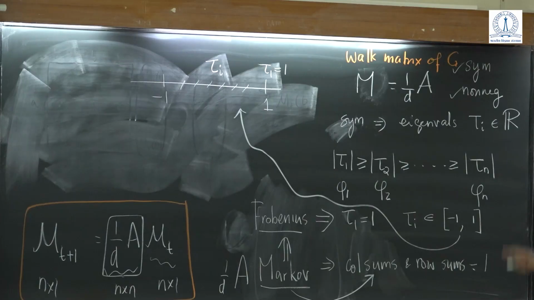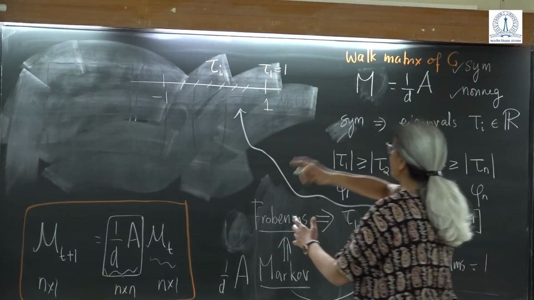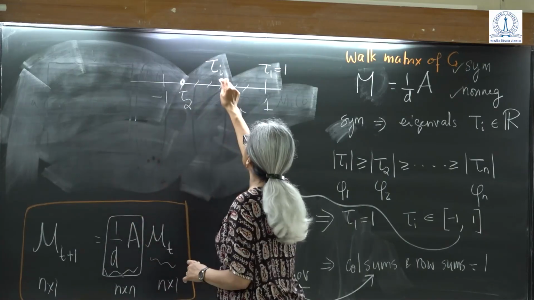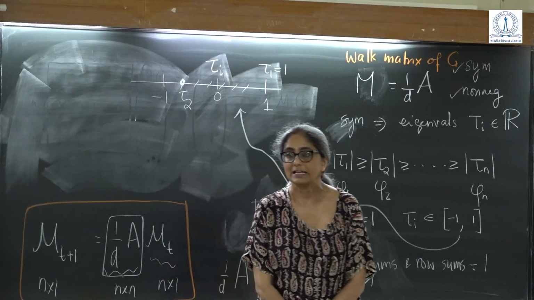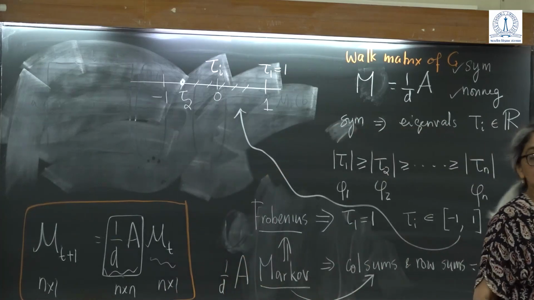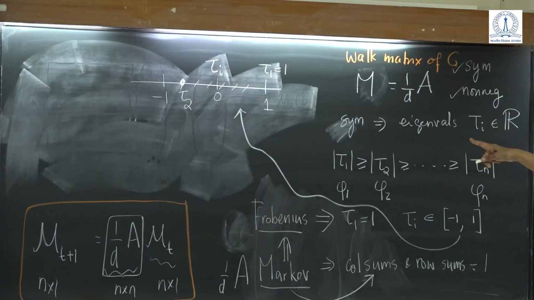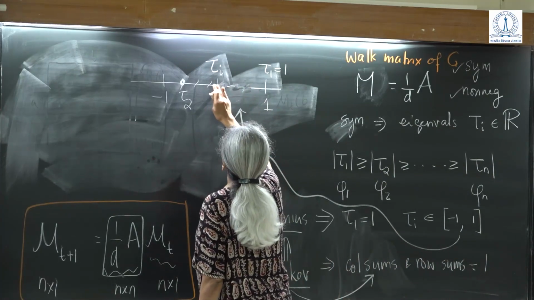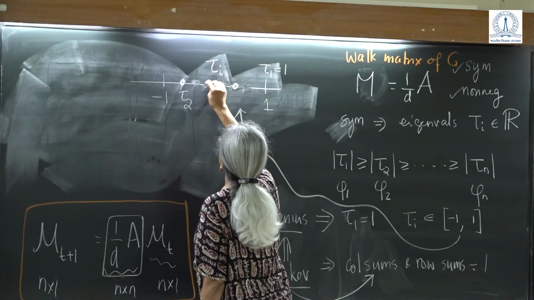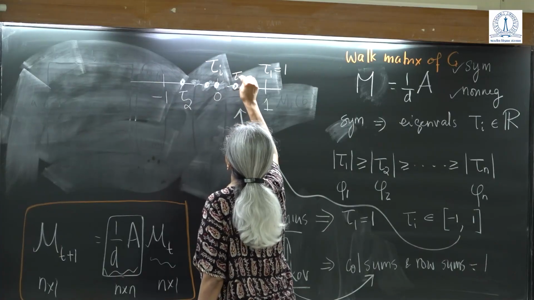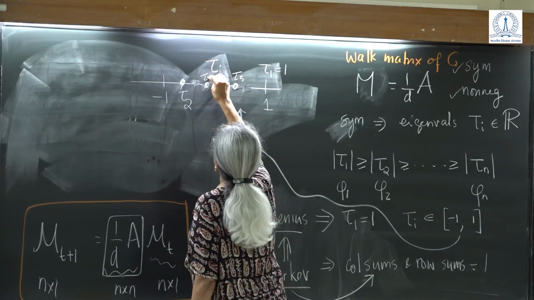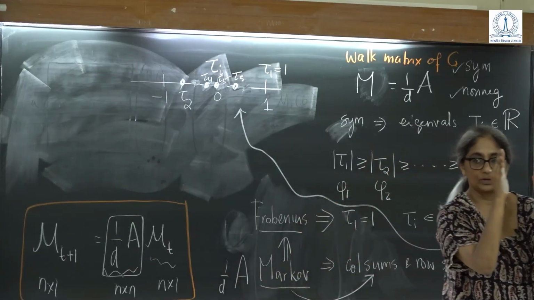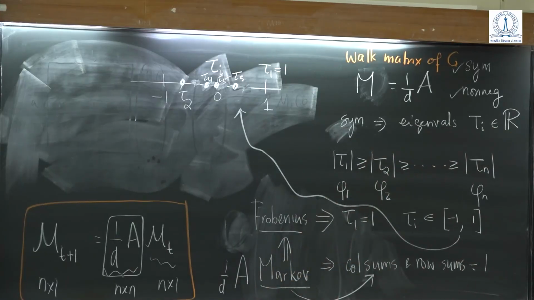So what happens if you take tau 2, which is the second largest eigenvalue? It might be here, this may be where tau 2 is. Maybe 0 is in the middle, here's 0. In terms of absolute value, let's say tau 2 is sitting there, and then the rest are the next one here, and the next one here. So this is tau 3, this is tau 4, and this is, say, tau 5. So it's moving inwards when we're ordering by absolute value, right?